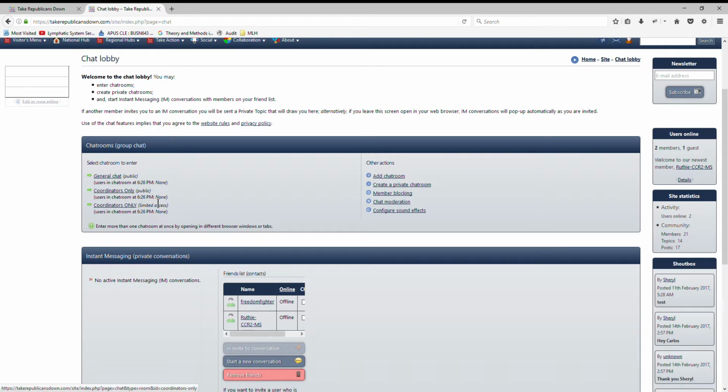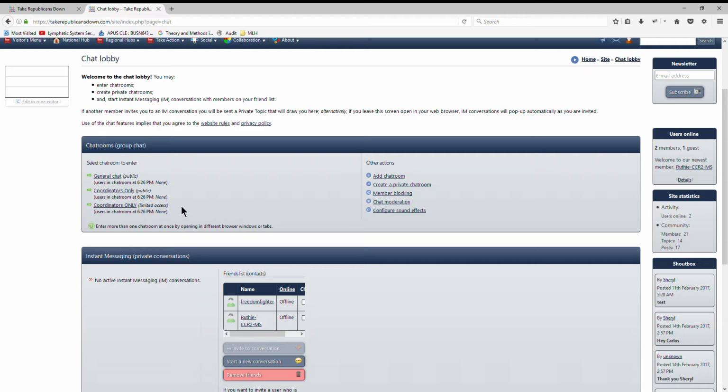The first one I created, I made a mistake, and I didn't block the people right, so I wanted you to be able to see that it does come up as public or limited. If you have limited access on there, then you did it right. If it's a chat room you're creating just for your people, then only you would give access to them, because when you start getting a lot of other people in from other regions, it can cause a problem to keep your group on focus.